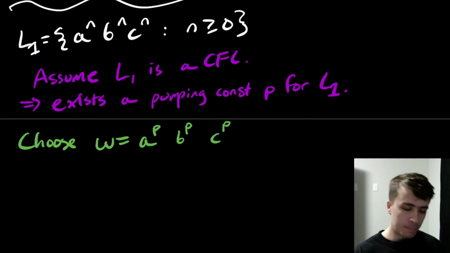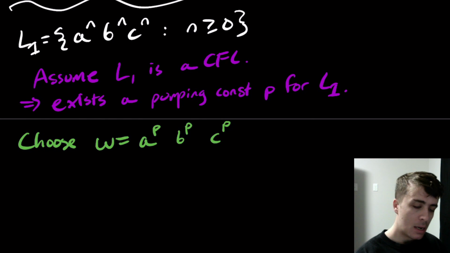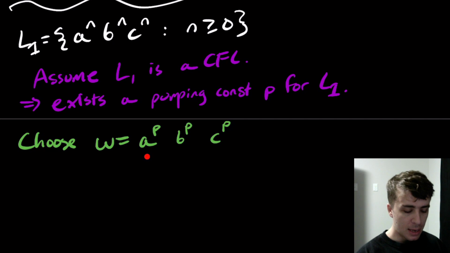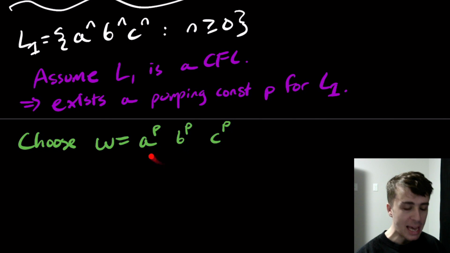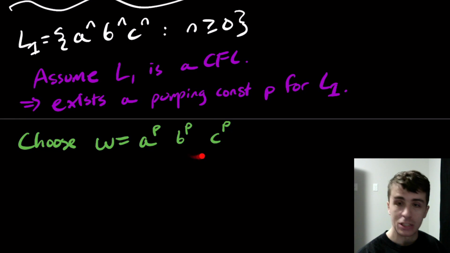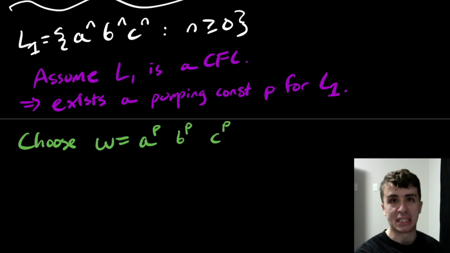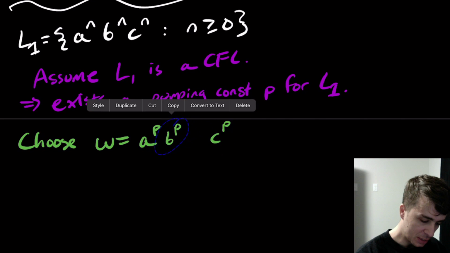It's actually better because remember the vxy part could have length p exactly. The reason why we do this instead is that the vxy part, which is all consecutive, can either be in the A part, or the B part, or the C part, because it can technically be anywhere in the string. It can touch the A's and the B's simultaneously. It can straddle between the A's and the B's, or it can straddle between the B's and the C's, but it can't hit the A's, B's, and C's at the same time, which is going to be key. So let me actually make this a little more compact.